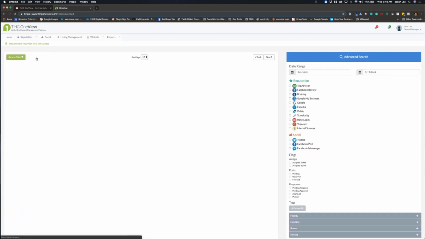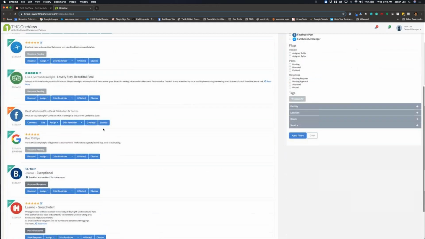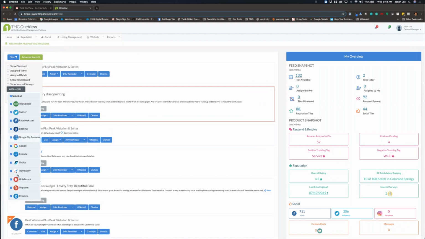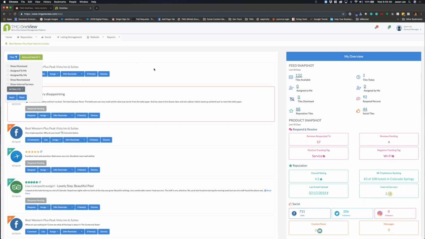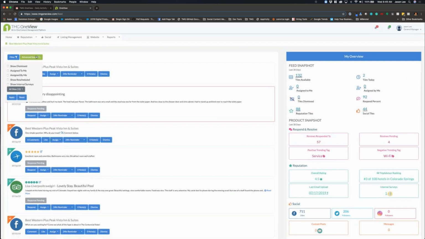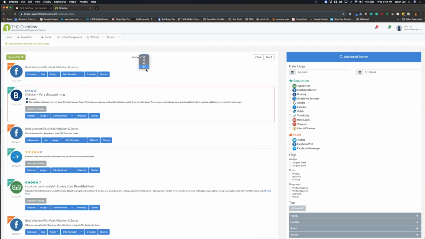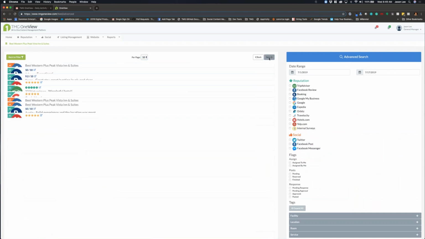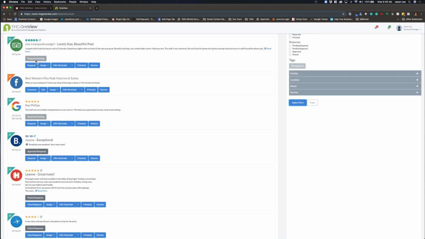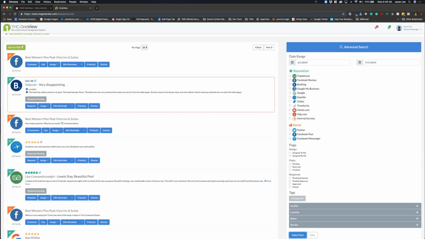But another great place is in the advanced search. The difference between these two is that while you have a filter here and you can filter by site, you can do all kinds of stuff on your main feed. As you can see, you only have 10 tiles on this feed. When you go into the advanced search, you have 10, but you can add up to 50 to see at one time. You can also go page over page, so you can go forward and backwards in time, and you can also set up your timing here. So if I wanted to set up June 1st to now, now I have all of those tiles sitting inside there, and then I can action them in all kinds of different ways.